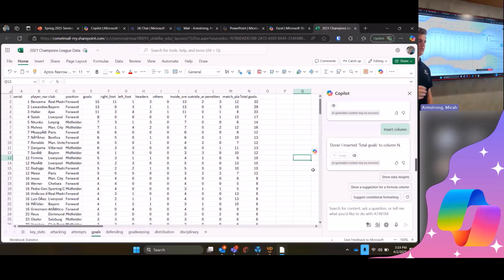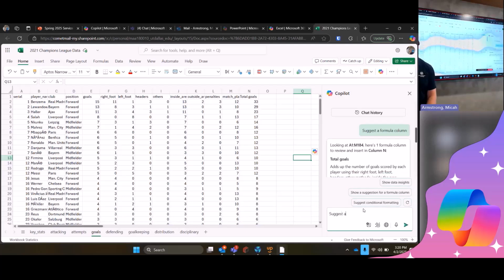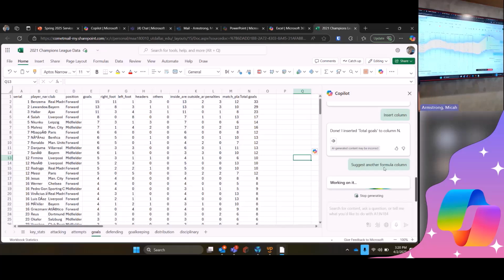You can have the same data, use the same prompt, and from one day to the next, it might tell you different things. I did the same thing 2 days ago. I inserted it and it's at 18 goals. So it calculated properly there. Why it does it, I won't tell you, not because I'm hiding it, but that's just the AI. It's constantly evolving. It thinks about things differently from time to time. I can't undo that, which is weird, because usually I can, but I can ask it again and say, suggest another formula, and it'll do that again.